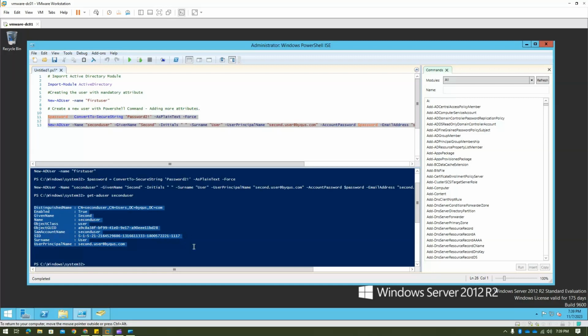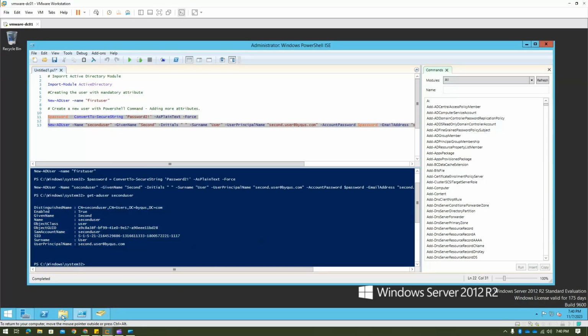So mission successful. ObjectGUID is there, SID is there. So in some other topic when we are discussing FSMO roles, SID and RID emulators, schema masters, then we can go ahead and do this. So this user is created.